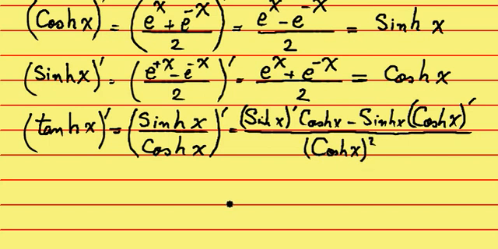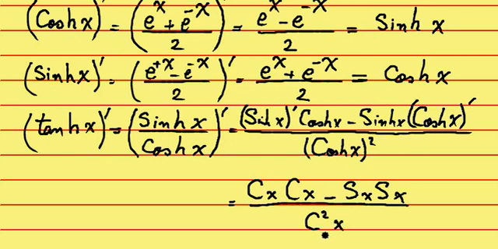Now let's go ahead and simplify. Derivative of sine hyperbolic, we just saw, is cosine hyperbolic of x. So let me drop a lot of letters there and just write cx. Here's another cosine hyperbolic of x. That is another cx, c now standing for this whole word cosine hyperbolic, minus sine hyperbolic of x, that's sine hyperbolic of x. Derivative of cosine, we just saw, was sine, so I have sine times another sine. Denominator, I have cosine hyperbolic squared. The way we write it, we put the power on top of the name. So I write c2 of x. That means take c of x and square.